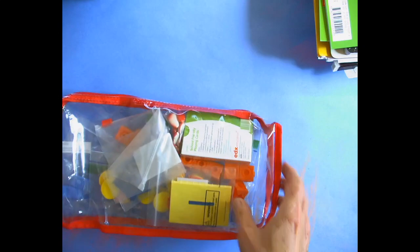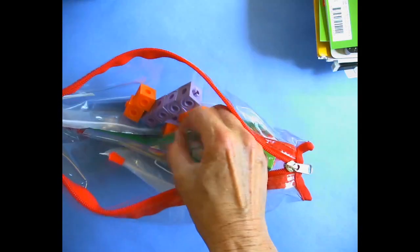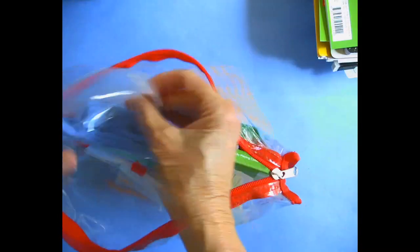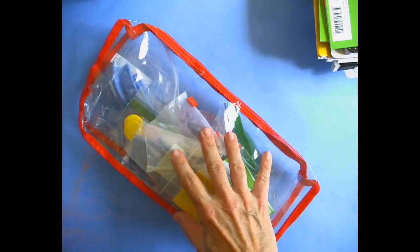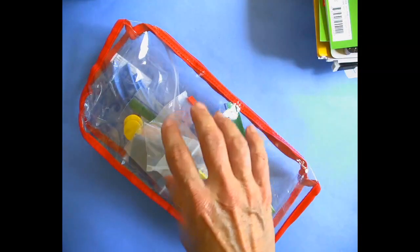This is the math manipulative bag. We're actually going to use it on the very first day, and your children will need help with the Ziplocs. We're only using these on the first day, and I'll show you how to get this out. Okay, so keep this somewhere where your child can get to it all by themselves. Math manipulative bag.